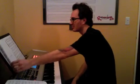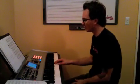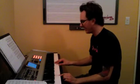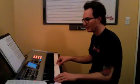Thirdly, we have the bridge, which is easy. It's just same rhythm and patterns, it's just different chords. We have a F major chord inverted, so we have A, C, F. Two of those. Once again, A, C, F on top. Then it goes down to C, which is going to be a G, C, E on top. G with your thumb, C in the middle, E on top.